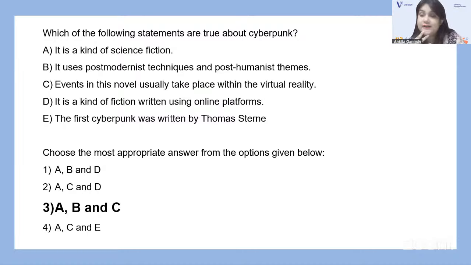But can you tell me who wrote the first ever cyberpunk novel? And which novel was it? William Gibson. William Gibson wrote the first ever cyberpunk novel called Neuromancer, published in 1984. Okay? Got it? Don't forget this, that William Gibson wrote the first ever cyberpunk novel called Neuromancer, and it was published in 1984.